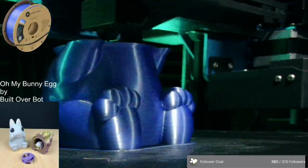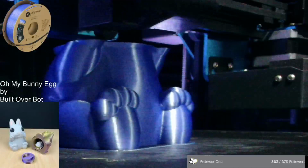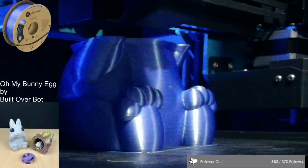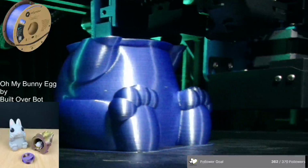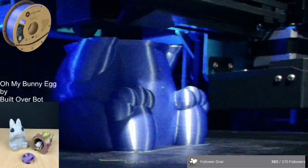So this is the Oh My Bunny Easter egg, by Build-A-Robot. I did not resize it or anything. That's the size that it comes in. We are printing it in the silk periwinkle. So that's what we've got going on back on the iDex right now.